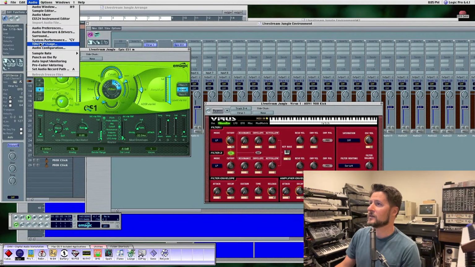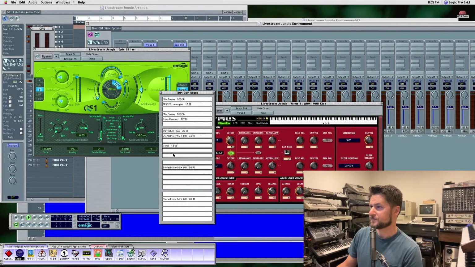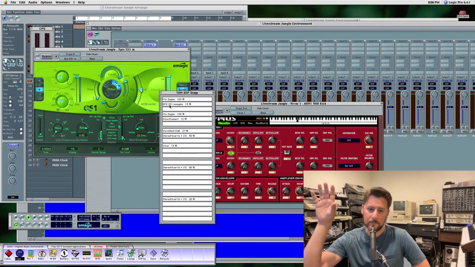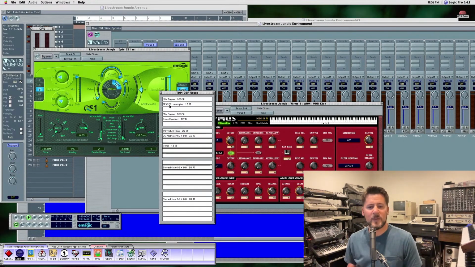Now let me show you the difference here on DSP usage. The Virus in its full 16-note polyphony state is only using 13% DSP. Our eMagic ES1 in mono, one note at a time, is giving us the same DSP usage as the entire fully polyphonic Virus plugin. I would honestly use the Virus in this case because it's so much more optimized for the DSP platform than the ES1 was. I just feel like that speaks to how efficiently the Access Virus stuff was coded.